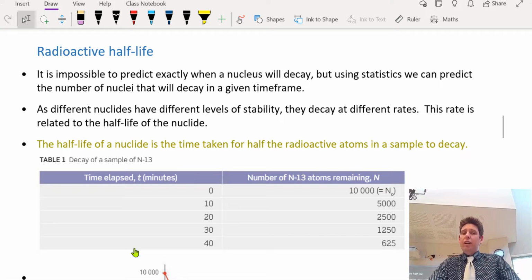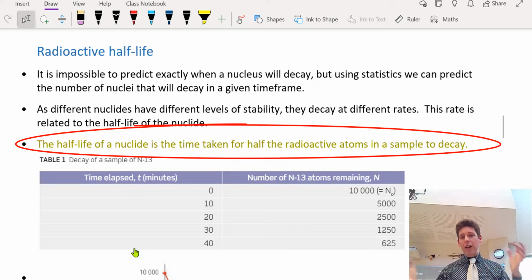So, in case you didn't know this already, each type of atom has an approximate half-life. Okay, so each type of element. So lead's half-life is different to uranium's half-life, okay? And they span different time spans. So a half-life is the time taken for half of the radioactive atoms in a sample. So I used pens, but let's imagine we're sampling atoms instead. It takes the time for half of those atoms to decay into a different type of atom.